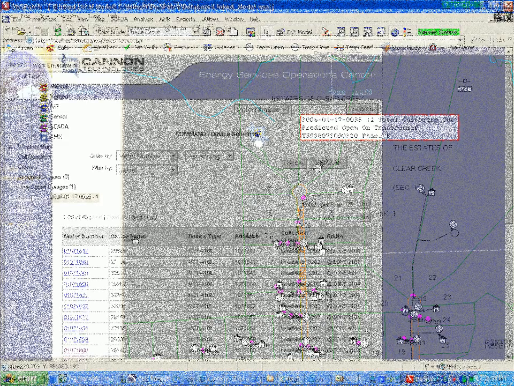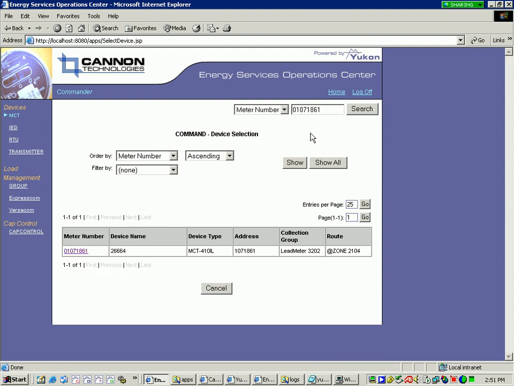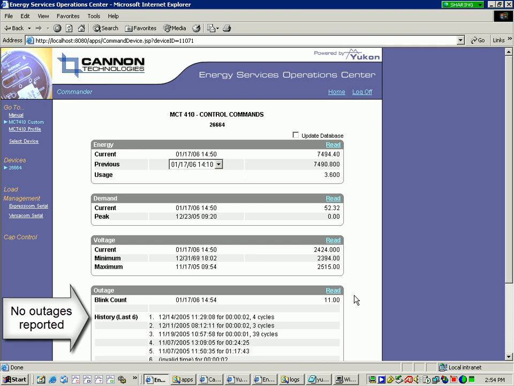To confirm the results we just saw in Milsoft's dispatch, we switch to Canon's Yukon system. From Canon's Yukon system, we enter the meter number. Now we will view the AMR meter's internal outage log file. Since a customer call was received by Milsoft's dispatch system, and the outage verification performed using the MultiSpeak interface verified that the meter had power, we can view the AMR meter's internal outage log file to verify if the meter did in fact not lose power. This meter does not have a recent outage logged, therefore the outage is at the customer's breaker or fuse.